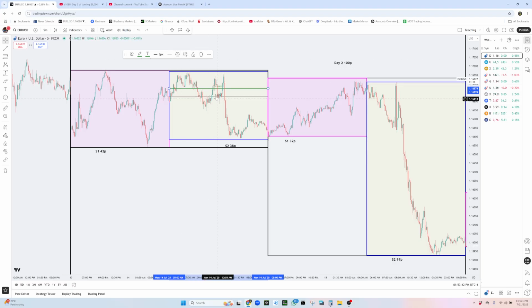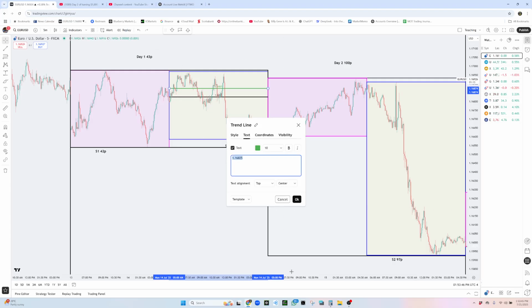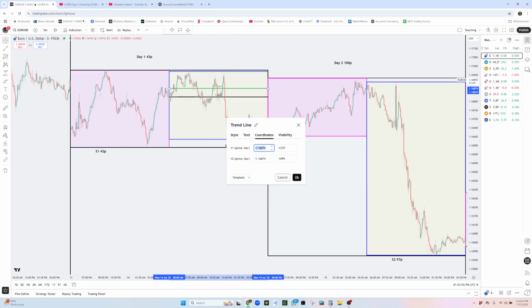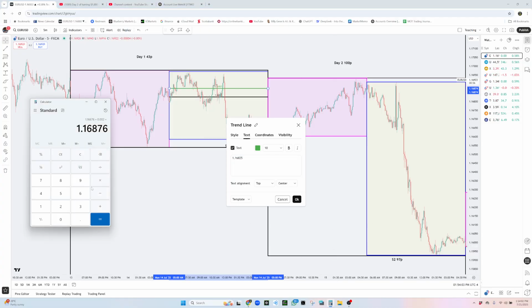And then I'm going to take one. I already have it here. 1.16825 is where I cloned this line. It just kept the exact same price as the next one, but it's not actually. It's actually at 1.16874. But that's what I named the title of the line. So I'm going to add 10 pips to it. I know how to do it in my head, but I'll just do it on the calculator for you guys.